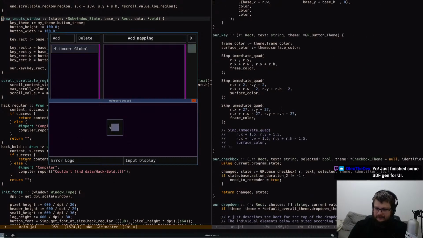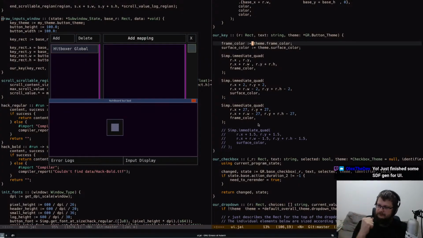So I am creating an input display to show which buttons are pressed. And this is too big. So first it could be not 27, maybe 15 is better, so 17.